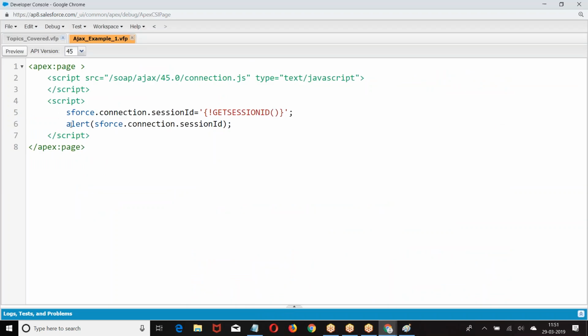Boss, this is my session ID, with this session ID make my request to the database.